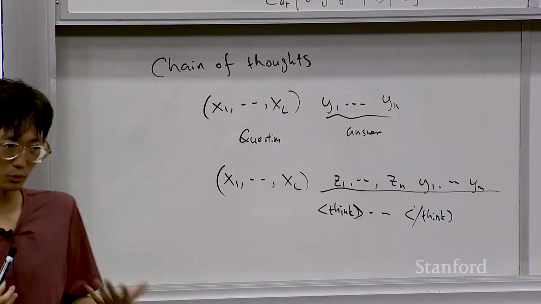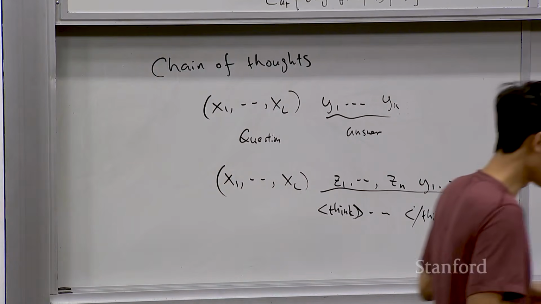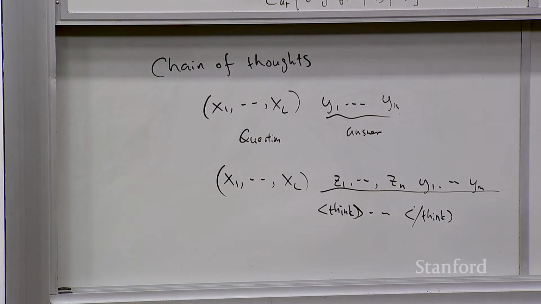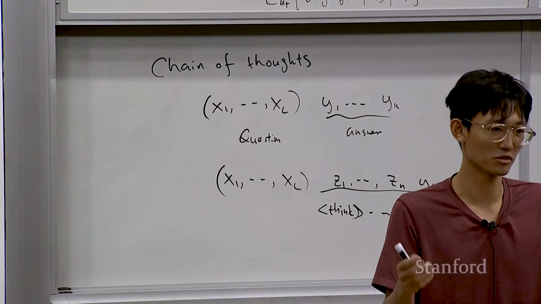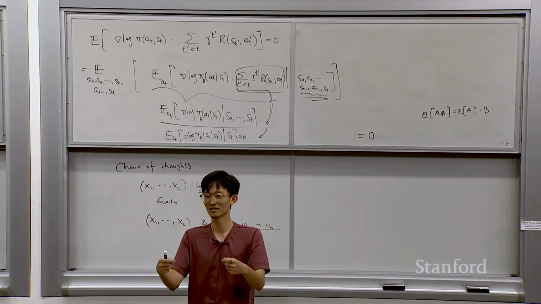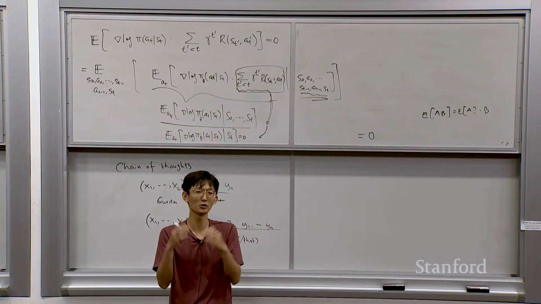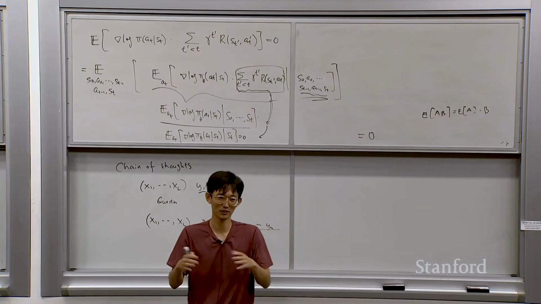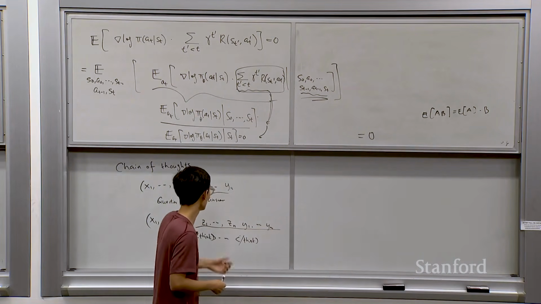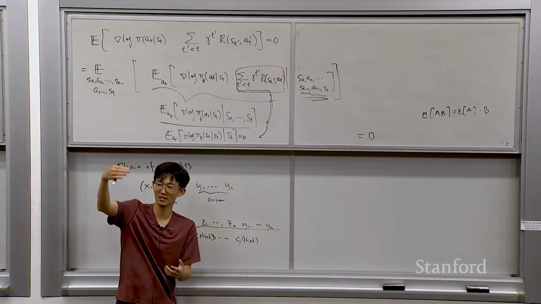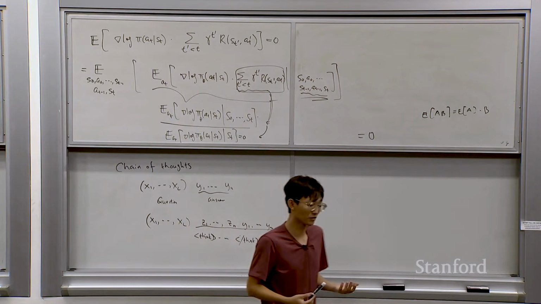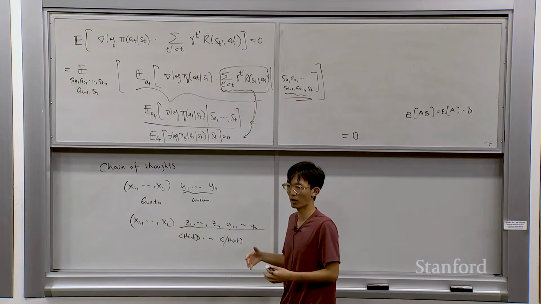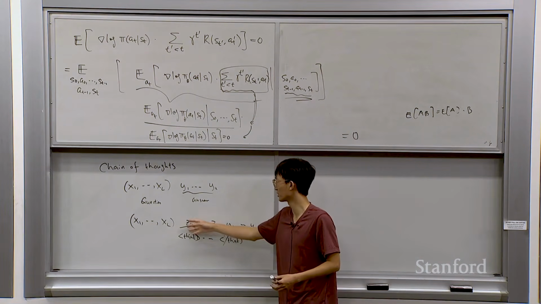How was this discovered, and why was it useful in the first place? It was first discovered in the context of solving math questions, or questions that require steps. For example, the question could be a math question, and you have to do a few steps and then get the answer. No human can get the answer right away because it does require some steps. So this z1 up to zn is laying out those step-by-step calculations. And in the first paper, what people did was use few-shot learning to encourage this kind of behavior.